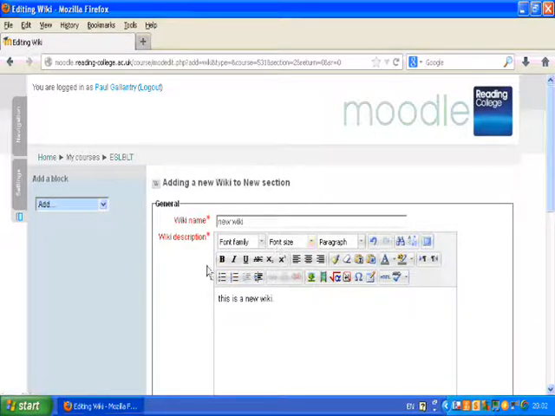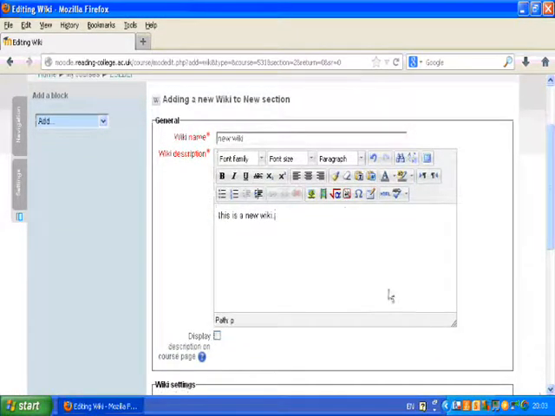Here you see this text editor. This comes up with any kind of the collaborative activities you use. It's a simple text editor, just like using Word. It's got some of the features, though it's much more basic. So we do have bullet pointing, numbers, bold, italics, underline. We've got indentations, inserting media and pictures here, and highlighting and so on. We'll look at some of the other features on that later on.